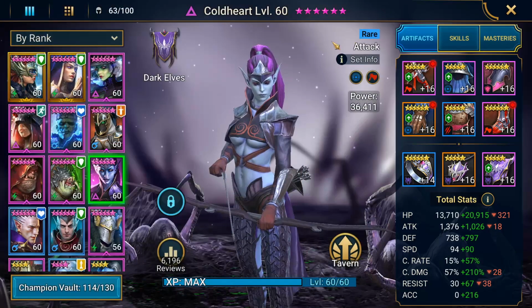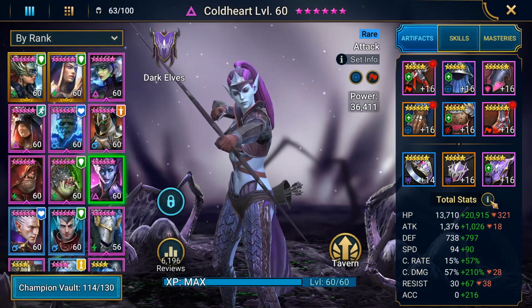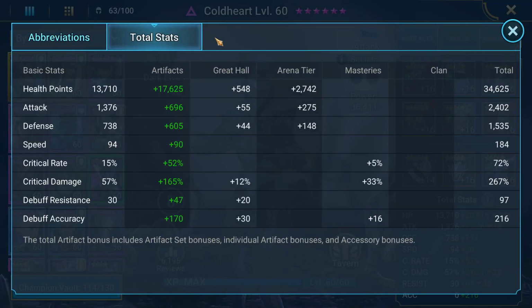But yeah, we'll see. So like I said, let's go over some of the builds real quick. We'll start with Cold Heart since we're here. She's rocking about 35k HP, 2400 attack, 1500 defense, 184 speed, 72% crit rate since she gets the 30% boost on her A3 anyways. 267 crit damage, which is absolutely amazing. The only way this is going to be going up at the moment is if I do get her into a 6-star crit damage amulet. That would bump her up to 274, which would be very nice. And then she's got some resistance from her amulet there and 216 accuracy.